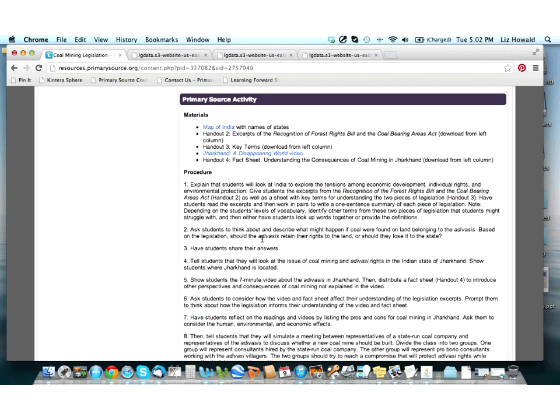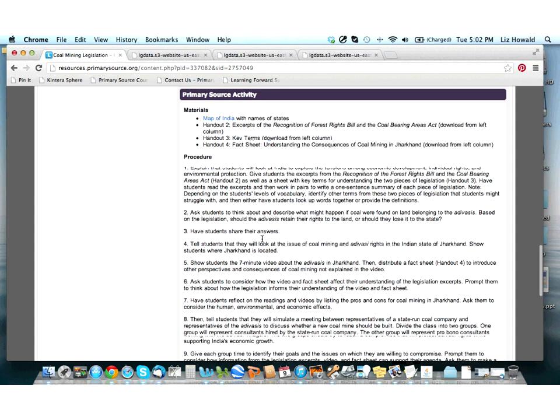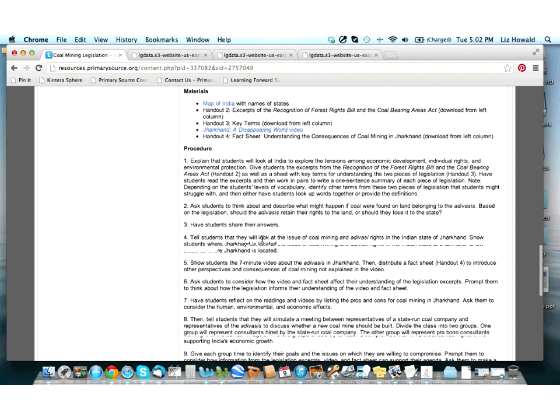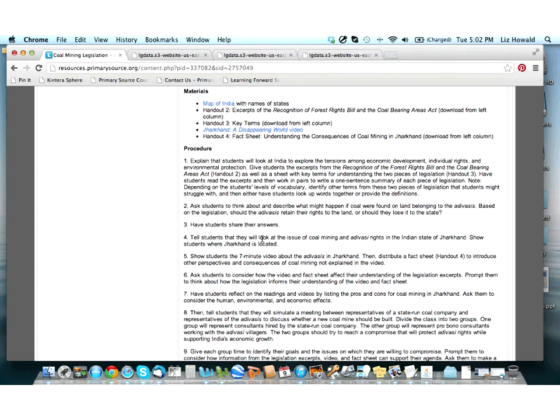And so they'll look at this legislation, and they'll also watch a video, a documentary, that details coal mining and its effects on indigenous peoples in the Jharkhand, which is in northern India. And after exploring these resources to learn about the pros and cons of coal mining and how it affects India's people and its environment, the students will complete a simulation activity in which they'll take on the role of either representatives from a coal company or from the Adivasi or indigenous communities, and they'll try to broker a compromise, trying to meet the requirements as laid out in the law while still supporting this economic boom that is necessitating an increased use of energy and coal.